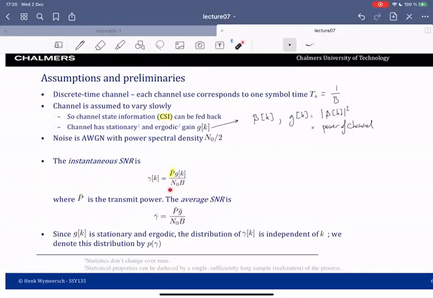We can then compute the average of both sides. This leads to the average SNR, which then depends on the average channel gain. Right, and then the distribution of the SNR is denoted by P of gamma, and this distribution does not change over time because of the stationarity assumption. Right, so now we're faced with a channel that can change over time, slowly. We know the distribution, and then we also have access to the current channel, and we want to then optimize our transmission.